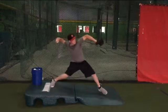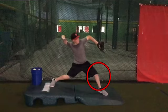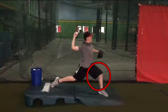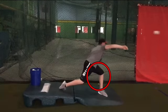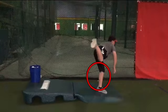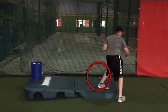If I watch your front knee, okay, if we lock in on what this is doing right here, you're going to watch it move. It doesn't really stabilize until there, so you can't really transfer any of that energy until you're in this position. And it even moves after the ball's out of your hand. So typically we don't see that. So look for that in other throwers too. All right, that's the first one.